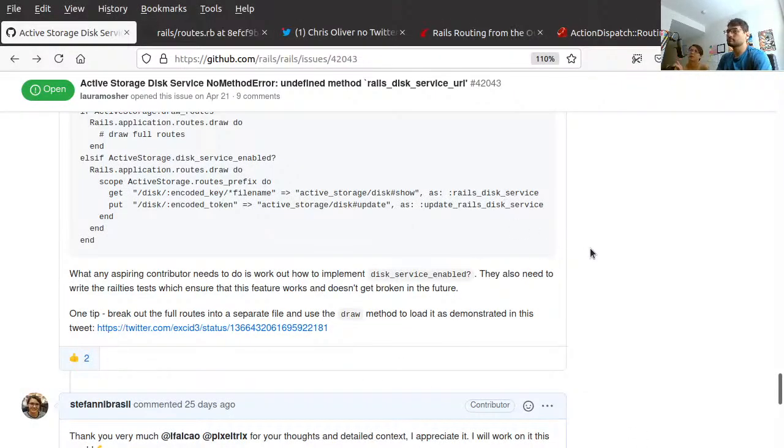The way it was, all in a single file, it was working, but now our tests are not loading the new file that we created. The initial thought was to require the file in the routes, active storage routes. Did you try that just to see if it works?